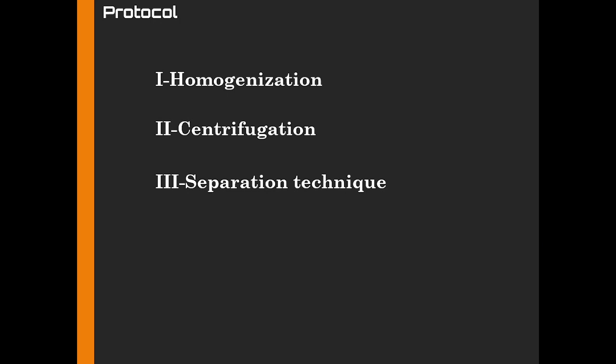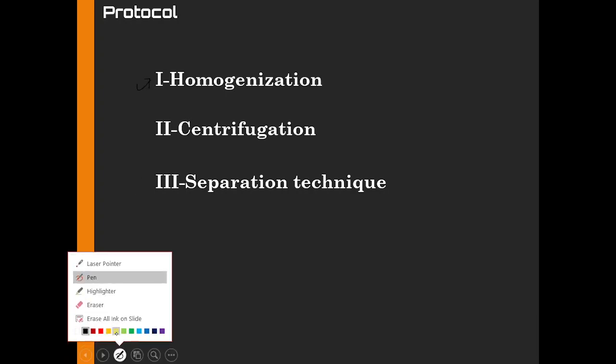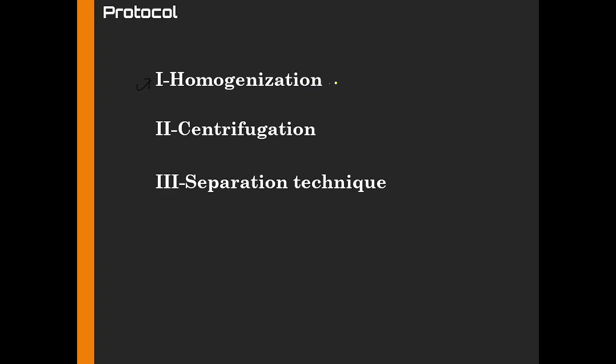Now, coming back to the protocol for yeast, it essentially consists of the same steps we discussed in our earlier lectures. First is homogenization. Homogenization is a term also used for mammalian cells, but here it is cell lysis that you are doing. Then you use centrifugation, that is, applying a centrifugal force, and third, you do a separation technique. We already dealt with this, but I will also tell you the buffer composition used, maybe in part 2 of this video.